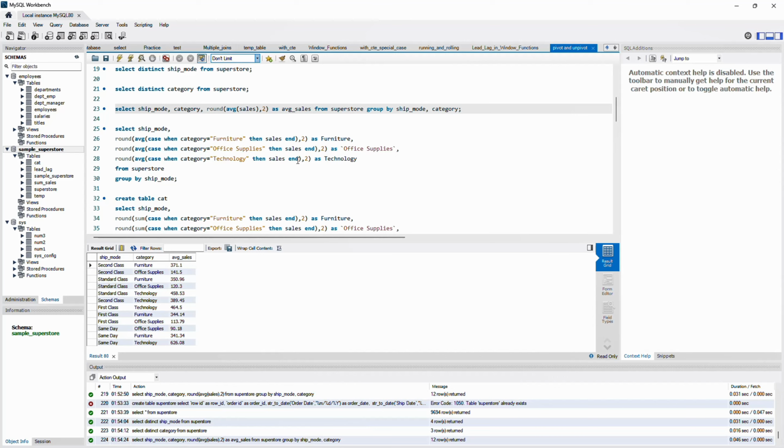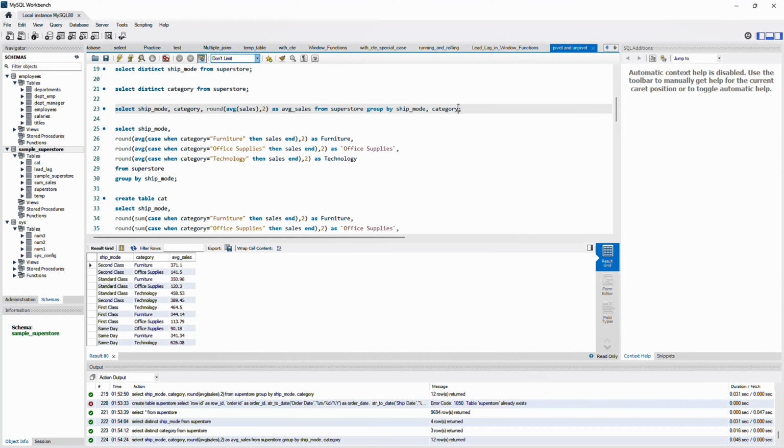Now let's say for example I want to take this second class. In the second class we only have furniture and office supplies, and in standard we have all three. In second class, technology, obviously, I haven't ordered it.